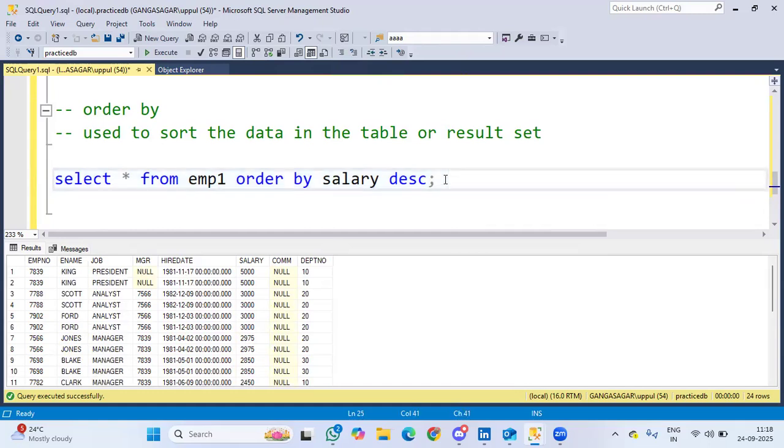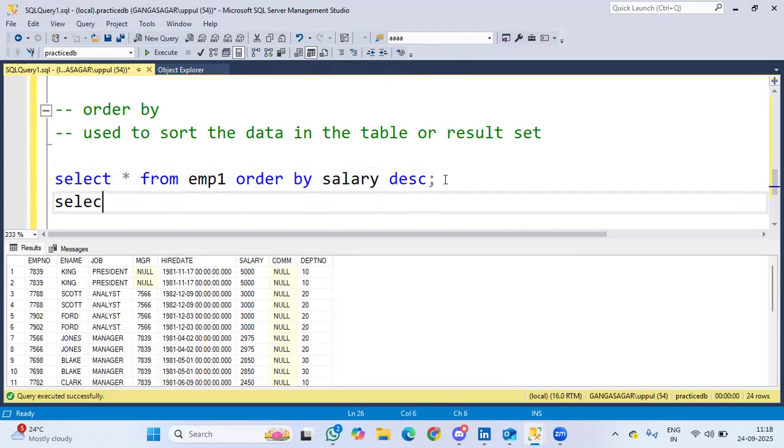This is about the order by clause, which is used to sort the data. And we can also use order by in combination with top and distinct.